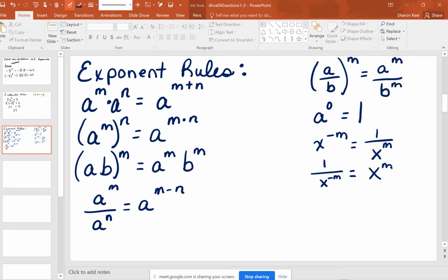Another way I also like to do this would be if you have a base to a negative and a different base to a negative, what's going to happen is this one is going to drop to the denominator and be positive. If you ended up with a negative in the bottom, it's going to come up to the top and then become a positive.